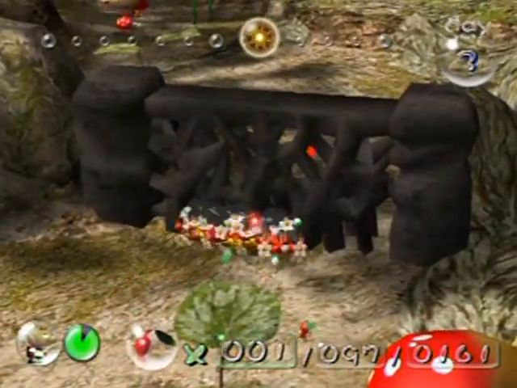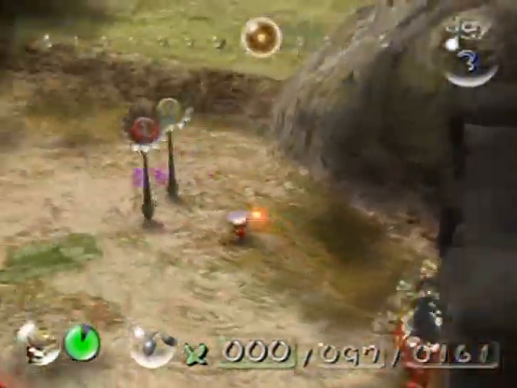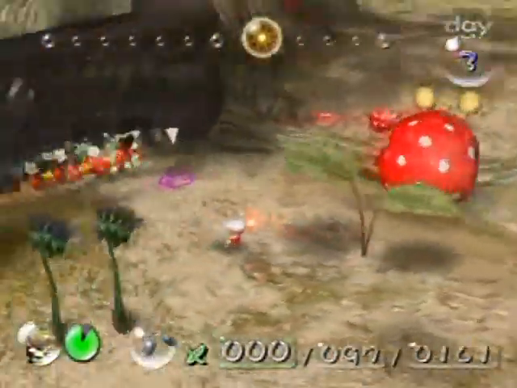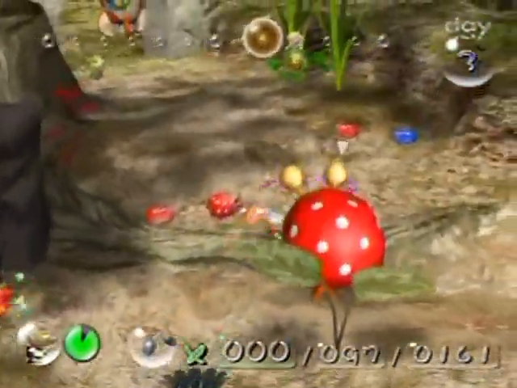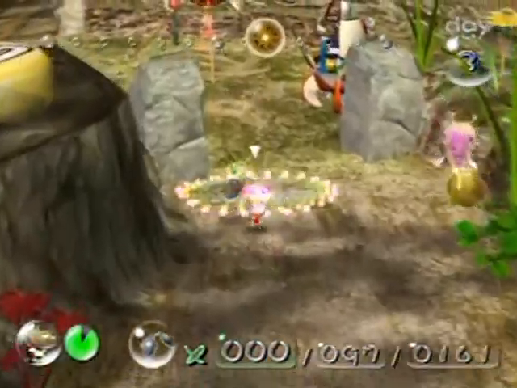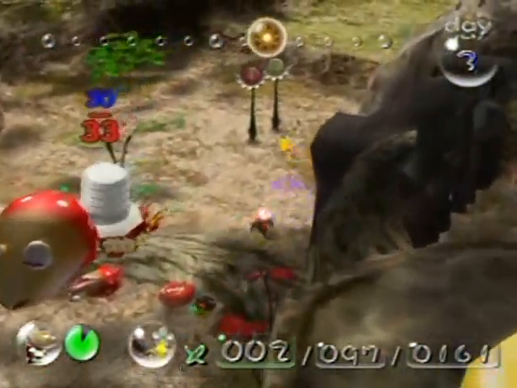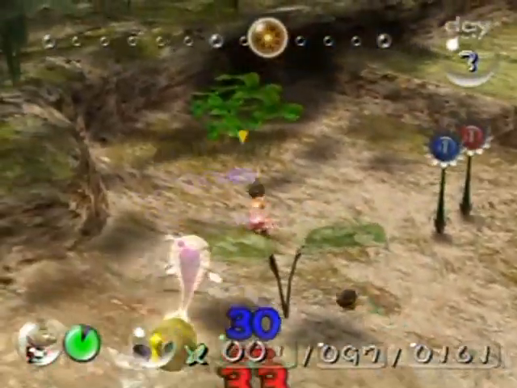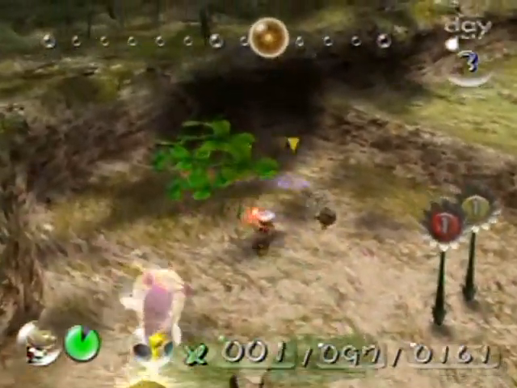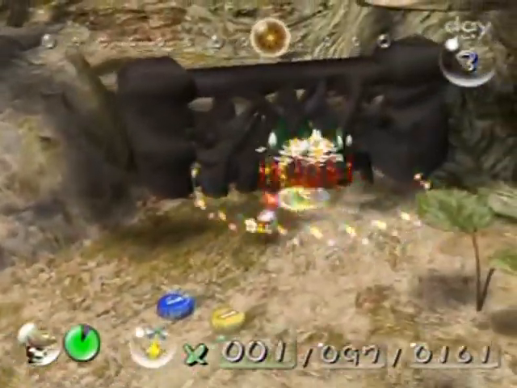Alright, this wall, this is gonna take forever to knock down. It's a black wall. Well, it's more like a dark gray, but this wall is, oh dear lord. Oh, you know what? I could use these guys to help take it down. You can use bomb rock Pikmin. I mean, bomb rocks to knock down walls. Oops. Well, I'll leave you guys. I didn't mean to do that, but I suppose that's okay.